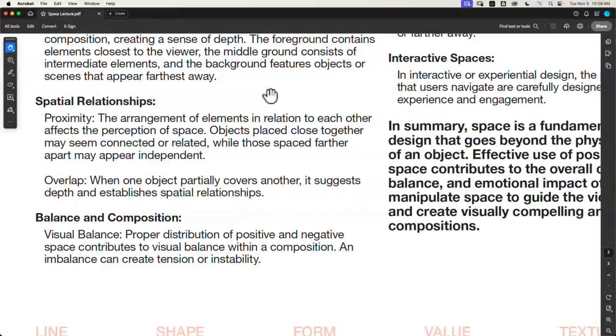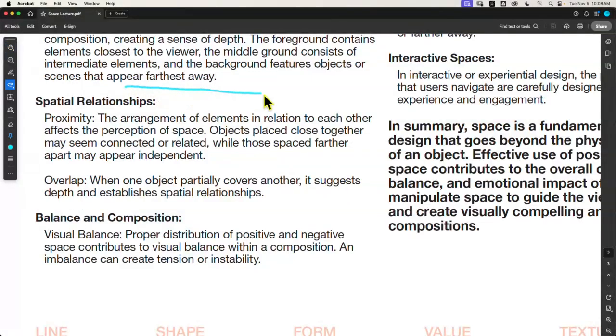If you have a title on a piece of artwork that you're working on, nothing should be touching that title. You give it some personal space. We want to be able to see that. So that's the proximity of objects to each other. There's times when we want things touching, yes, absolutely. But most of the time we want to create spaces in between objects.